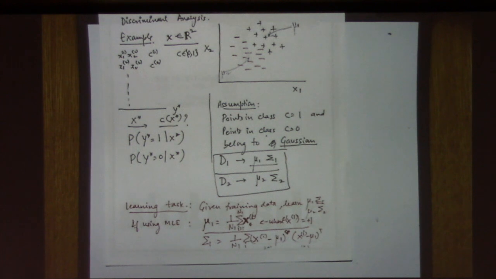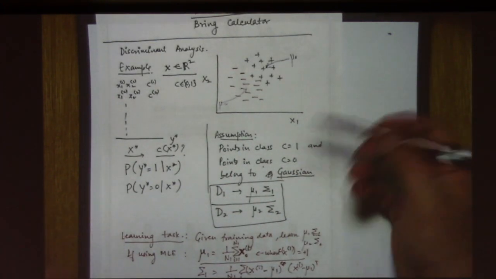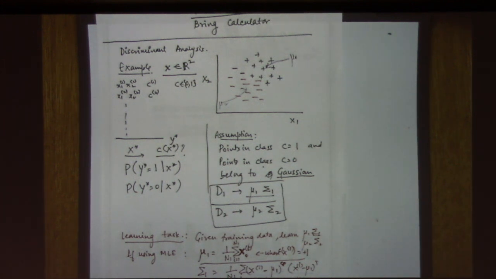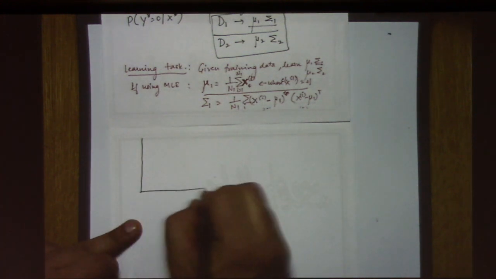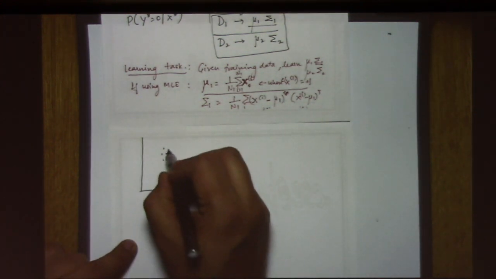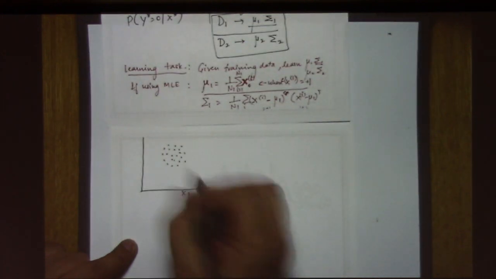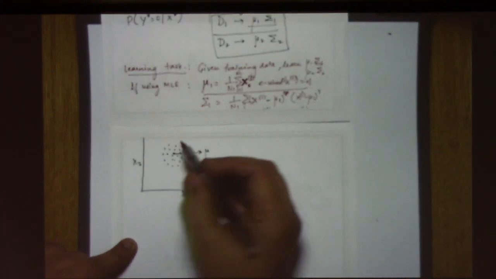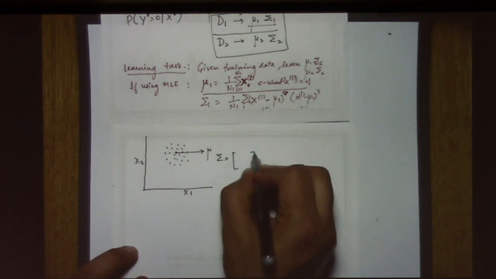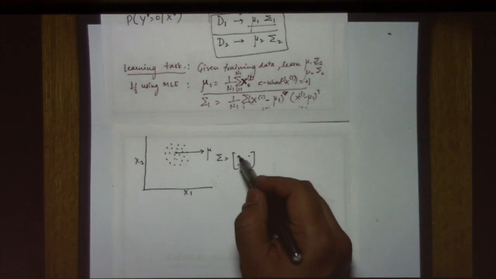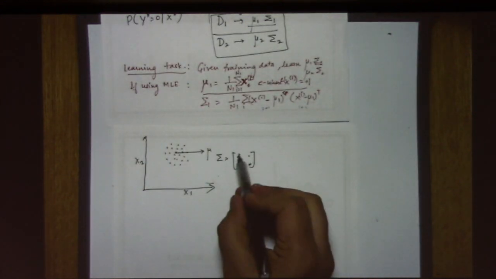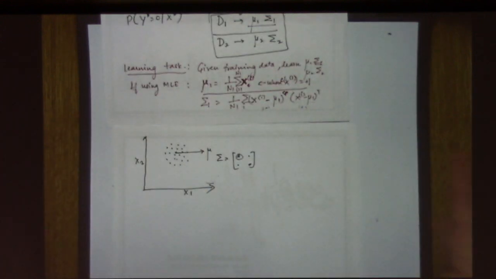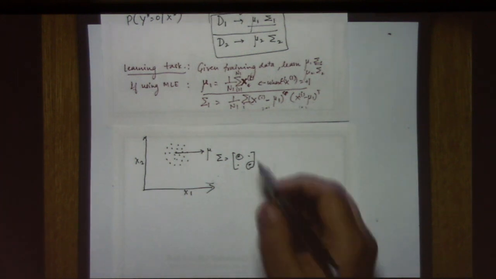I assume that you are familiar with what a two-dimensional Gaussian distribution is. So essentially, two-dimensional data coming from a two-dimensional Gaussian distribution can look like this. This is x1, this is x2. The mean is over here. The covariance matrix will have 4 values. The diagonal values denote the variance along each dimension. So this value tells how wide the distribution is going to be in this direction, and this one tells how wide it is going to be in this direction. The off-diagonal values tell you the correlation, so how skewed this is going to be.